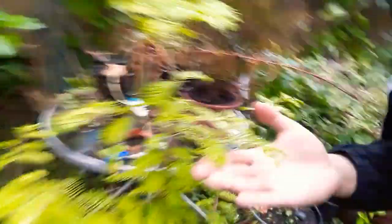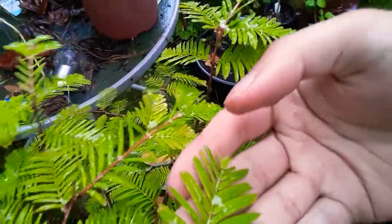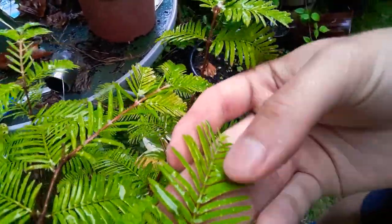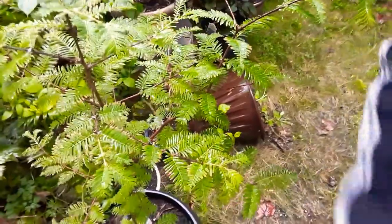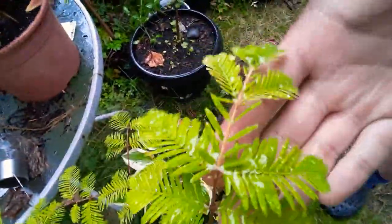Another thing I wanted to mention about water stress in plants is differences in the size of the anatomy of the plant. Here I have a Dawn Redwood — I don't know if you can see the mature size of the needle panels here, but this is the same species. This one here has had a little bit of water stress simply because the composition of the soil is slightly different, and it's somewhat stunted — that's another sign of water stress in plants.